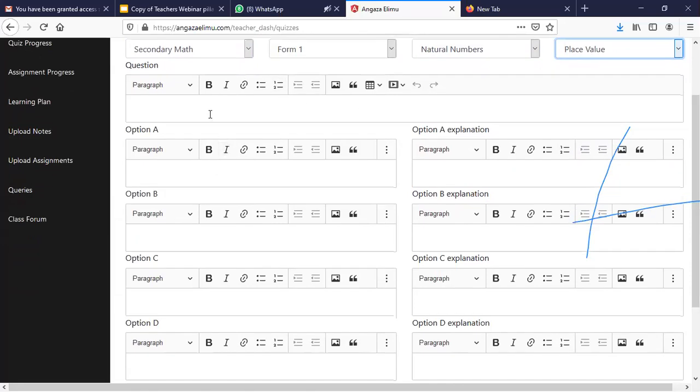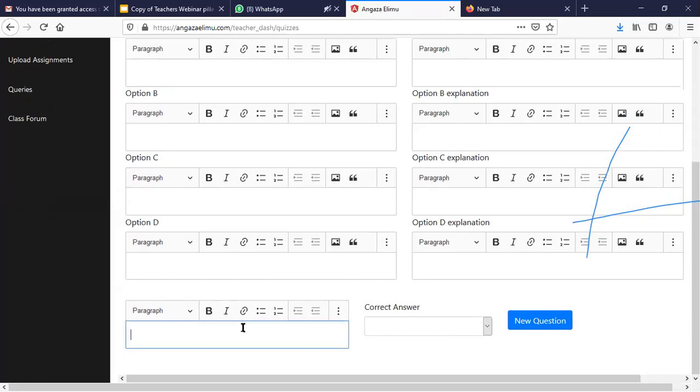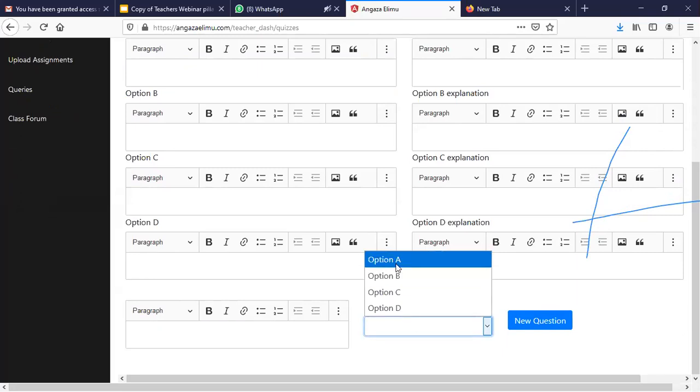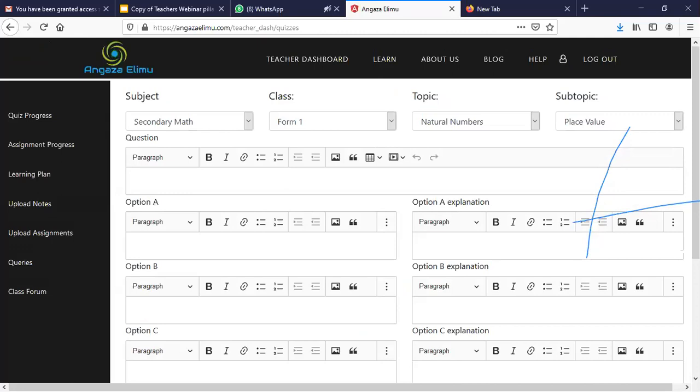Here you type your questions, question by question, and allocate the different choices from A, B, C to D. If you want learners to understand the logic you are trying to assess, you can type it in this paragraph format. Then you select the correct answer for the multiple choice question. In a few days, we'll be bringing on the open assessments, which will not have multiple choice.